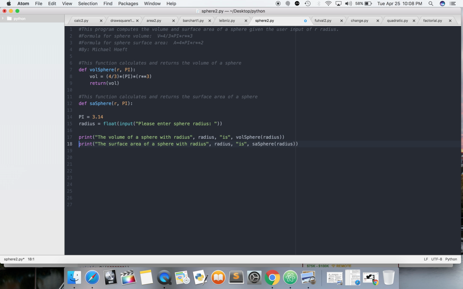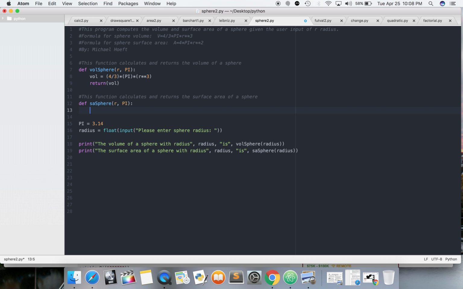I think this is good. Not bad. Let's do the surface area. So this is going to be radius, comma. We don't want to do the same thing. Let's just put pi, lowercase pi.